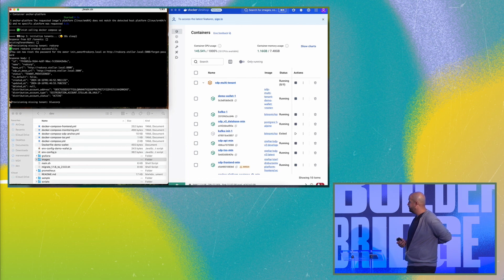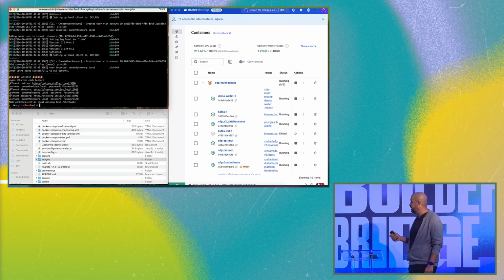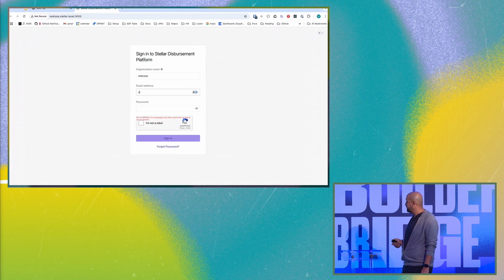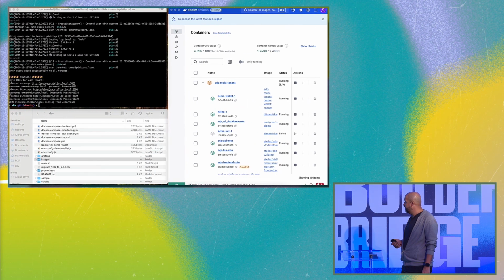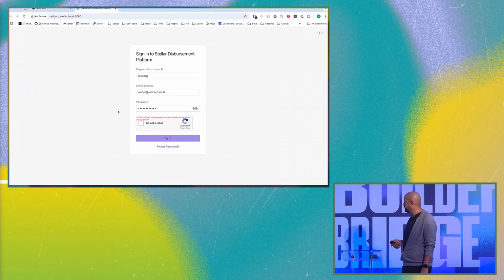So now the tenants are created. I think one of them is created, and there are 2 more that will get created. Once they're done, the script is also going to give you the URLs for each of these tenants, as well as a login and password to start using them. I didn't cut this part out where I'm struggling to click on a link. And once that's done, you can just go ahead and log in to the SDP and start dispersing funds.